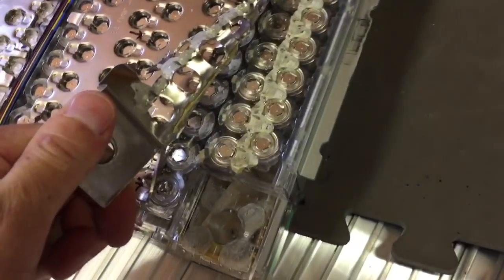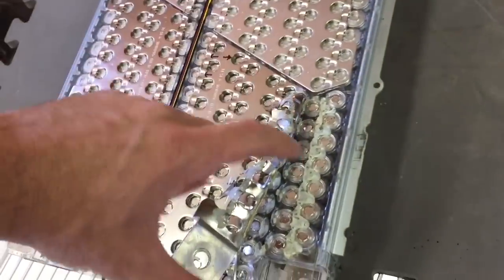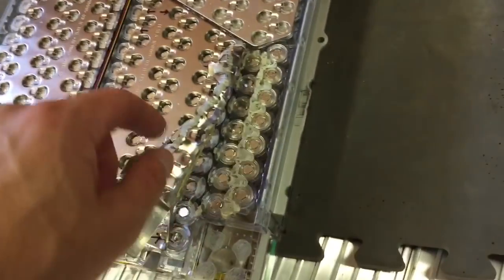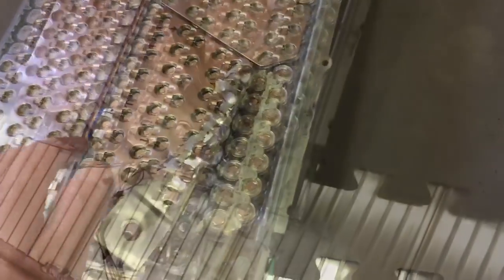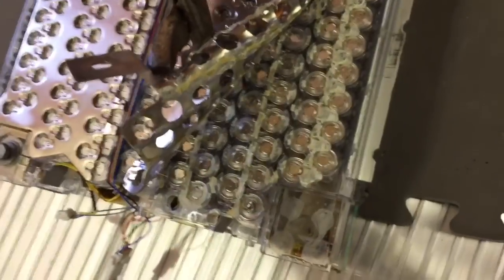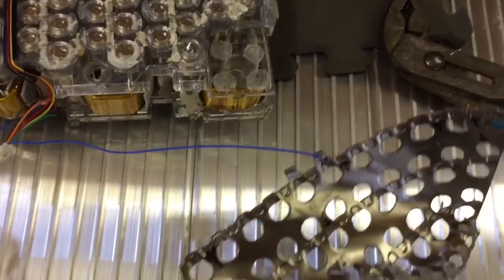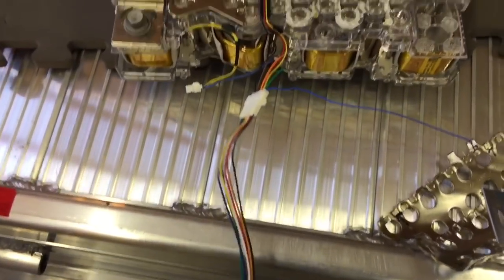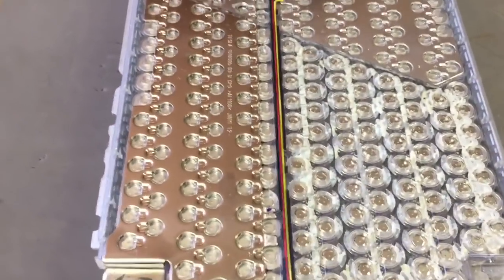Peeling open the battery pack itself is proving much more work. Each of these bus bars connects 72 parallel batteries into a series of six cells, so they're roughly four volts per cell and 24 volts for the entire module. Each bank of 72 cells — there are six of them — has a BMS or battery management system wire that comes back here so that the charger is able to shunt individual sets of 72 cells to keep the charge in balance and avoid a charge problem or thermal overload.